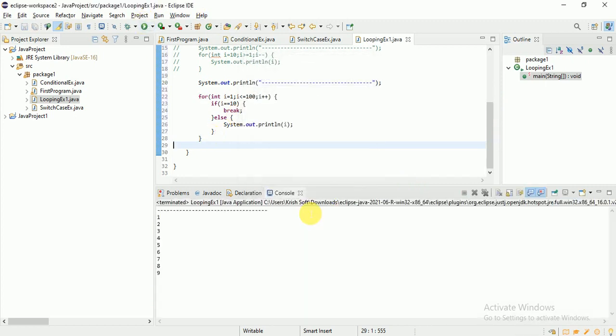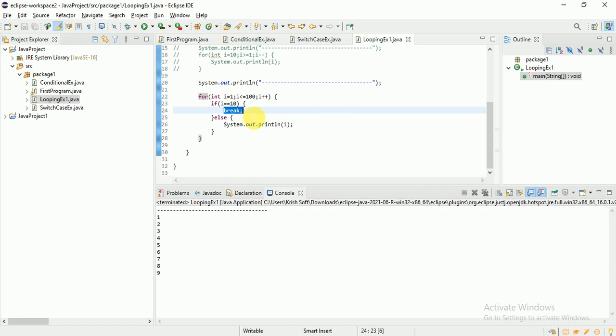Observe carefully. See, I is 1 to 9 is printed. But your condition here is up to 100, right? But what you are doing here, you are breaking when I equal to 10. Okay, so this is how it is going to work. That is the use of a break statement. If you want to exit from the for loop or while loop from somewhere, use break, or if you want to continue, you can use continue, and it will continue with the run.